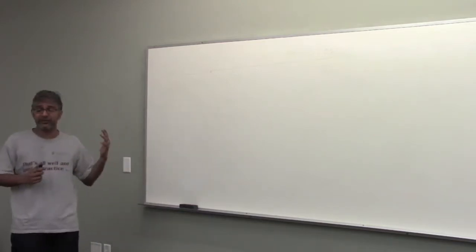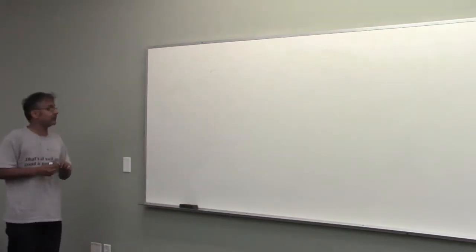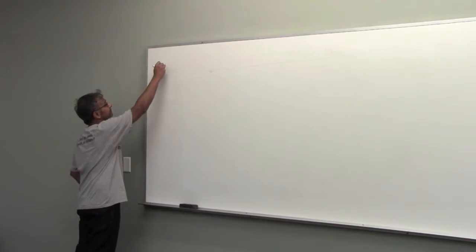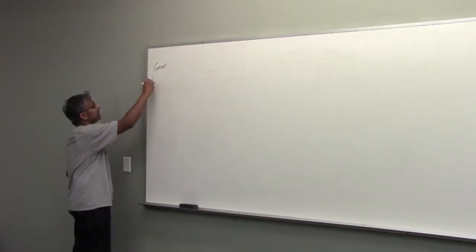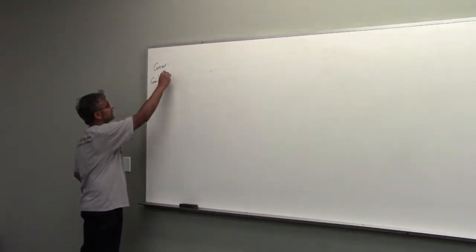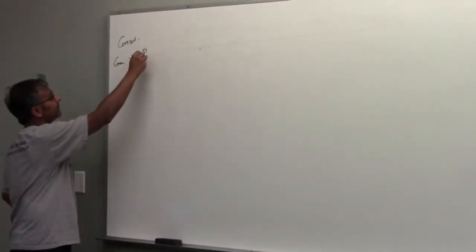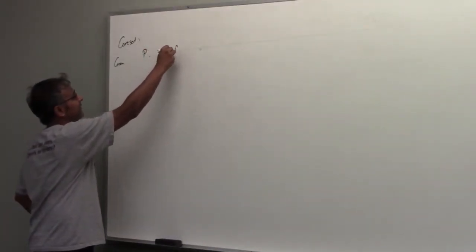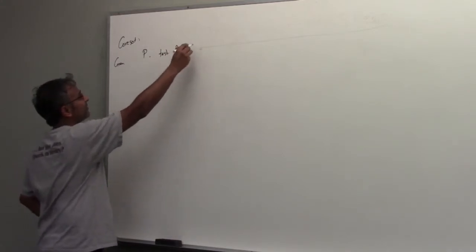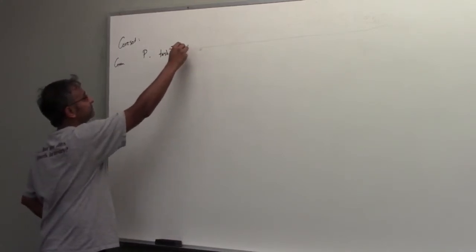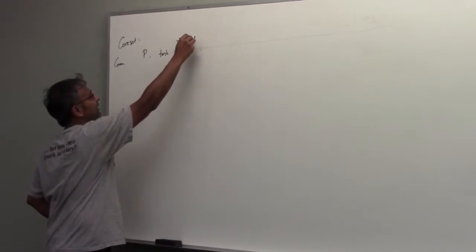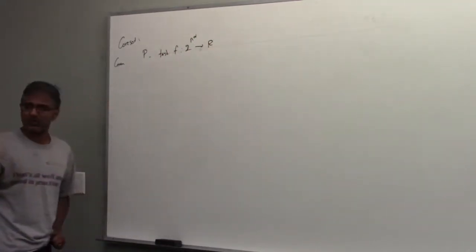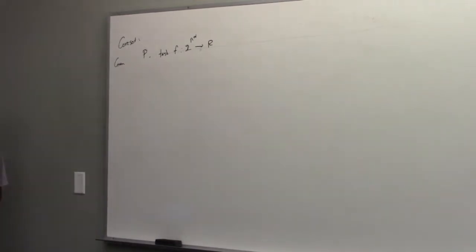Today we're going to continue with the idea of using core sets. To refresh your memory, the idea of a core set is this: given some set of points, let's say P, and some task F, you can think of F as some function from 2 to the R to the D, so sets of points to some number. So some kind of score function, the quality of your clustering or what have you.